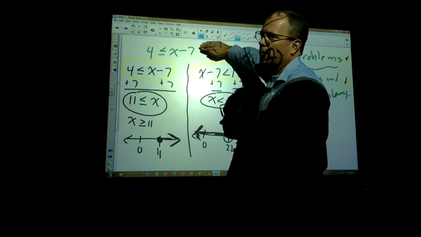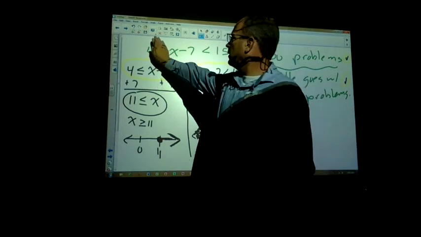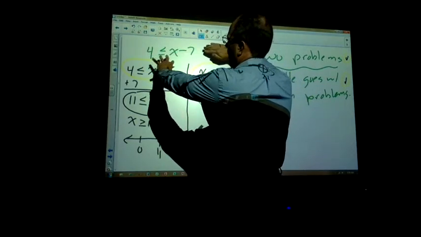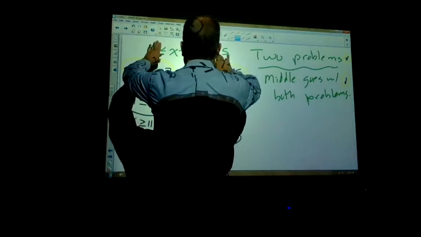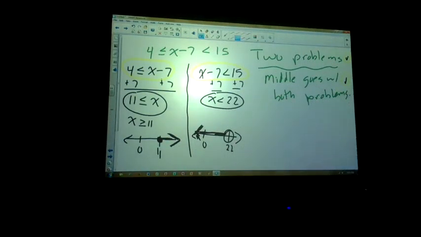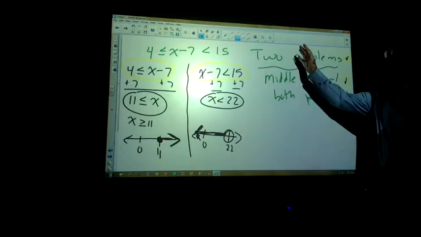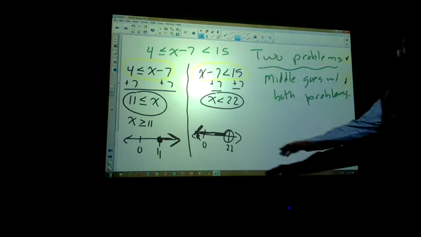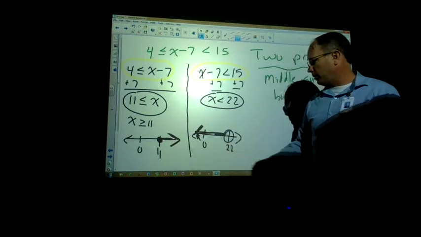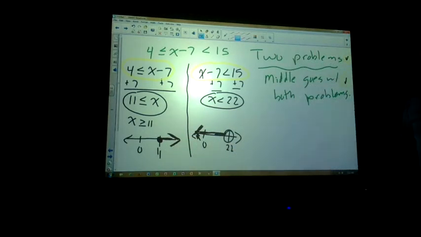There's my first problem. There's my second problem right there. It's like absolute value. So it's like boom, that came right there. Boom, this came right there. We're not even at what you do with the two answers yet. Are you okay with the work so far? So I've created two problems. If there's two problems, I created two number lines. Make sense?